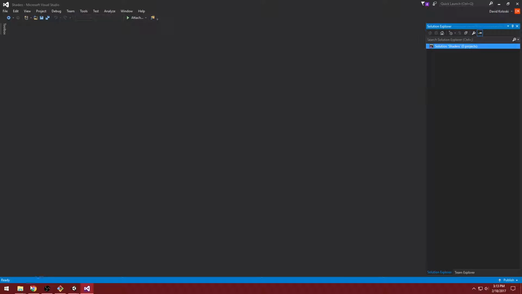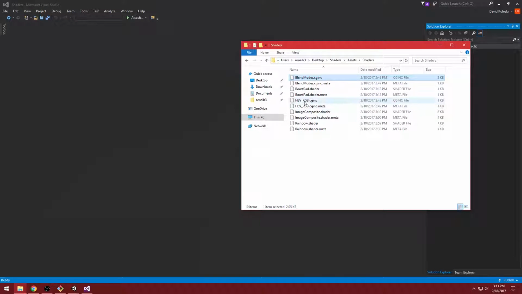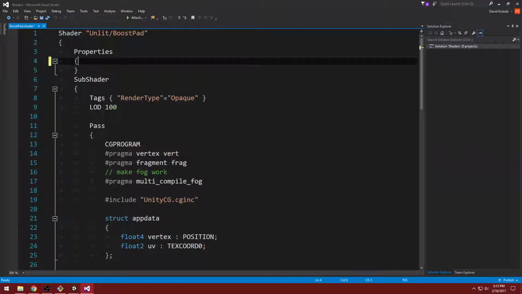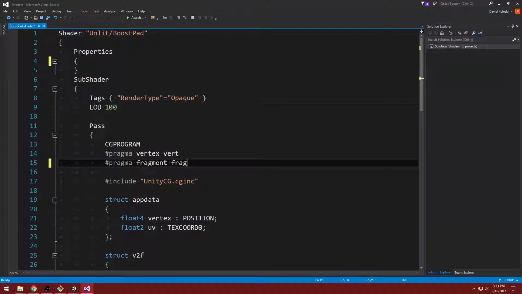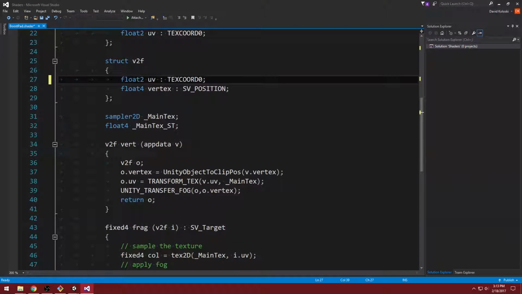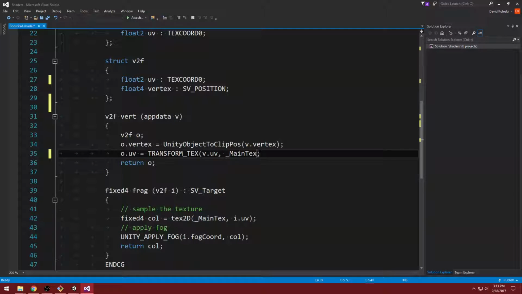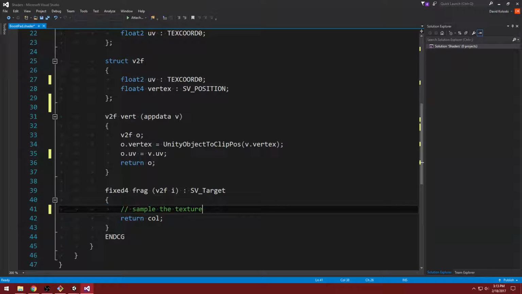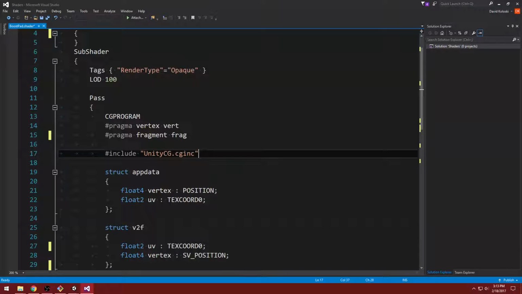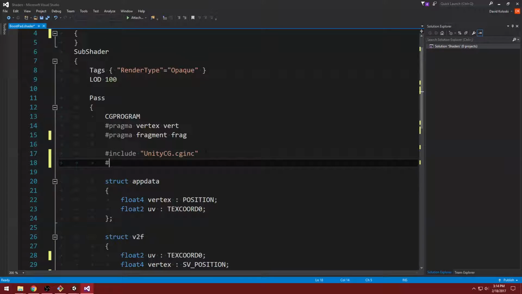And we'll open up our shader. Boost pad. Go ahead and do the usual, get rid of fog and main text. And because we need rainbow, we'll include our HSV RGB.cginc.